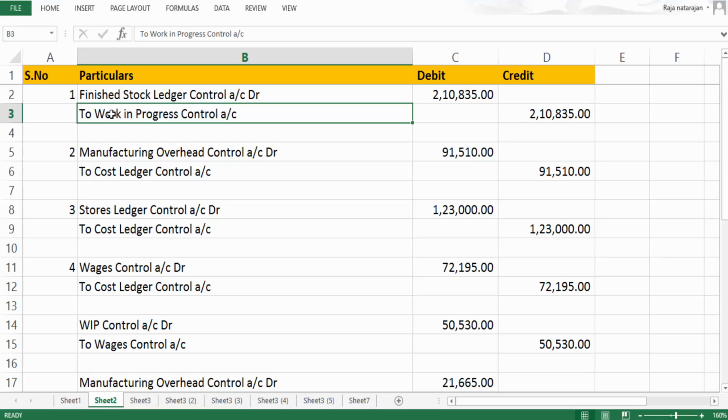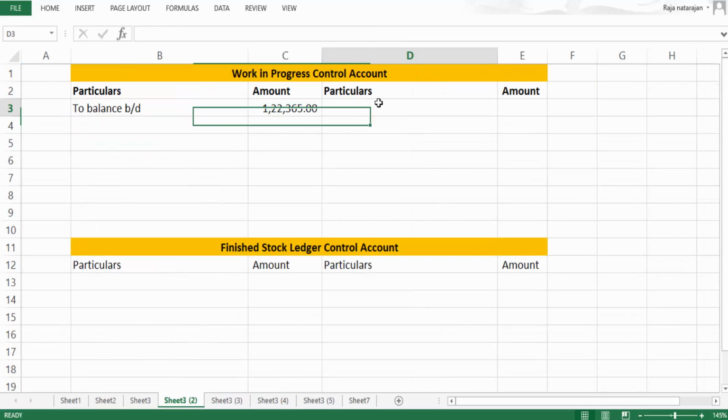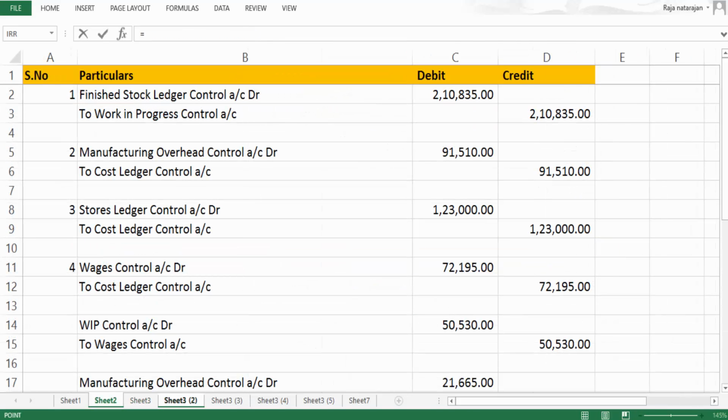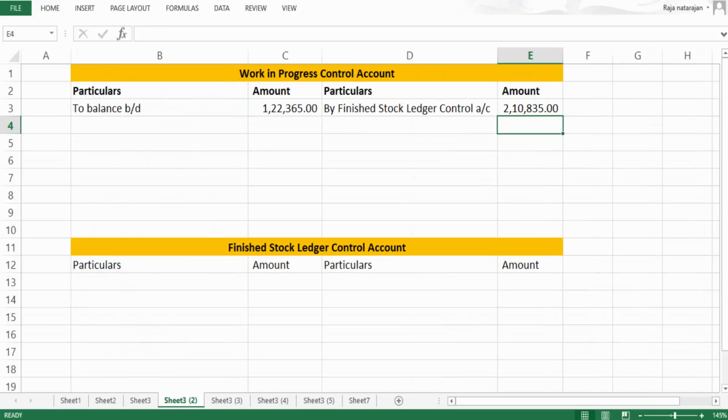That is we have to say by finished stock ledger control account 2,10,835. Okay, so we'll say by finished stock ledger control account, and the amount involved, let's pick up from here, is 2,10,835.